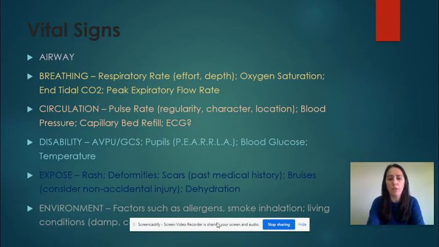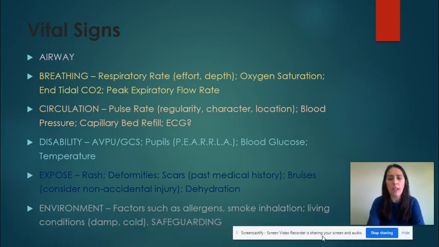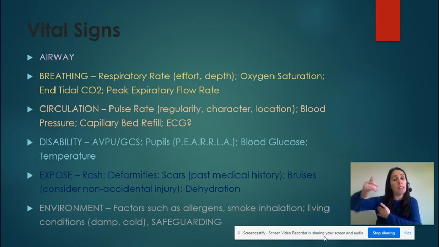All right, let's move on to E. E is exposed. As you know, if at this stage you haven't looked at the patient's body, it's time to look at it. So we need to have the patient naked. Pants are okay, but when we're looking for rashes, sometimes rashes start in peculiar places where we wouldn't tend to look. That's the top of the legs, under the buttocks, in the little creases of the groin, in the armpits. So sometimes if you're having a glance at a patient, you might miss a rash.